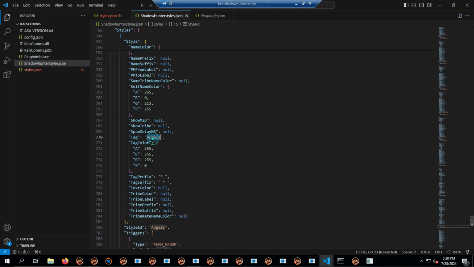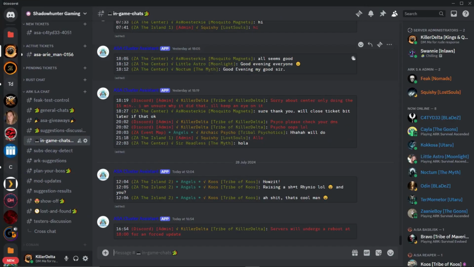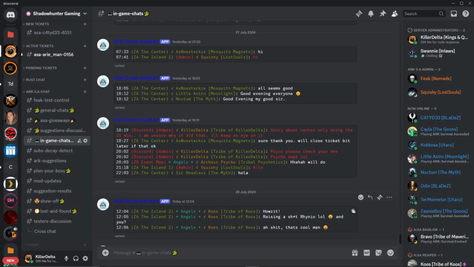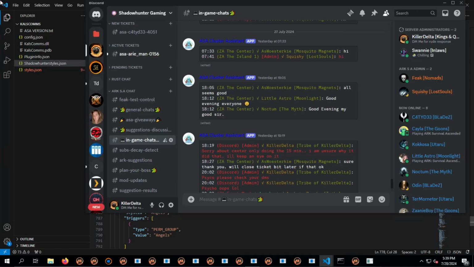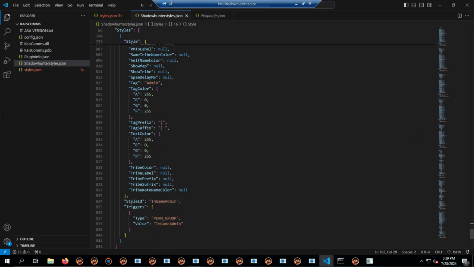If you go down to my supporters, they'll get cyan on their self-name color, as well as the tag angels with star star. I'll show you what that looks like in Discord. In Discord, you'll see the angels with verified and the username, and then the map name is green. So you can configure a baseline of permissions, many of them to do different things.